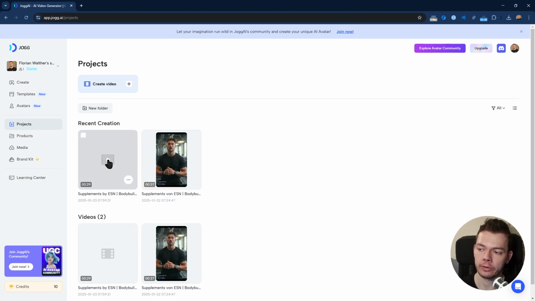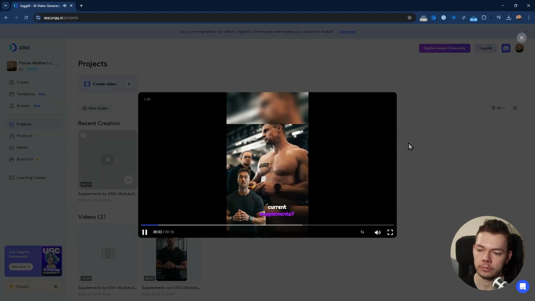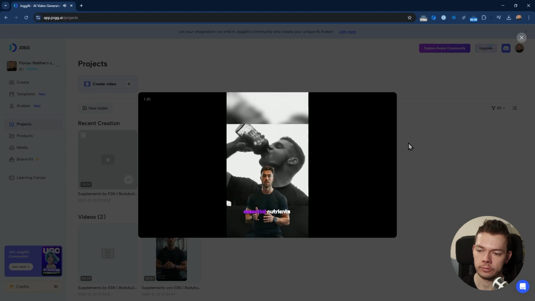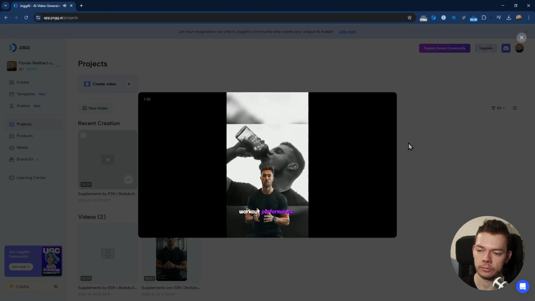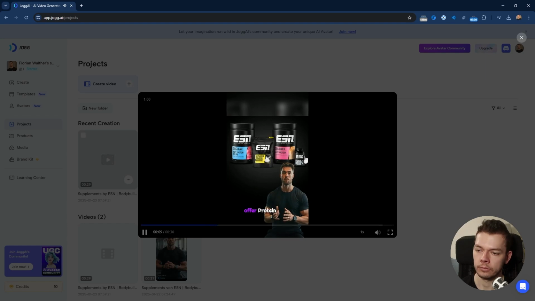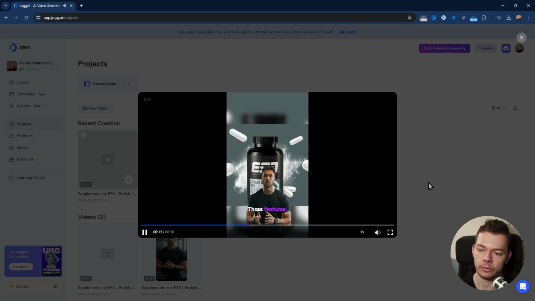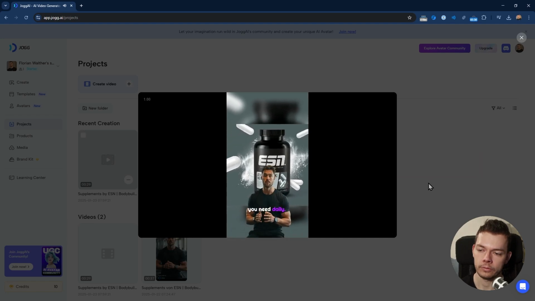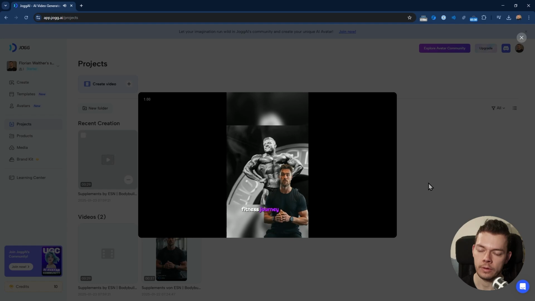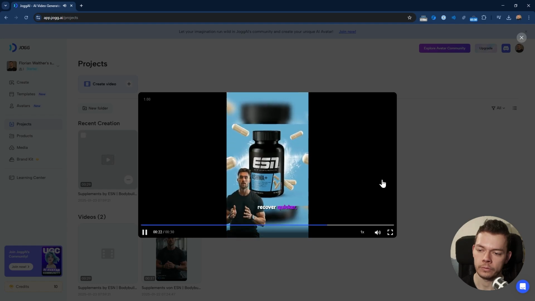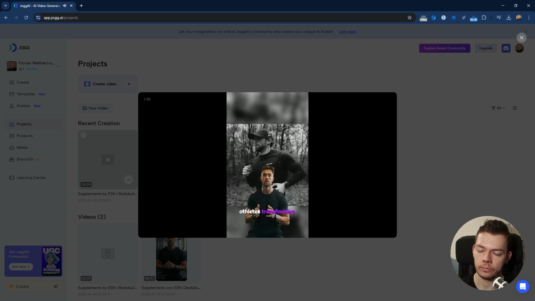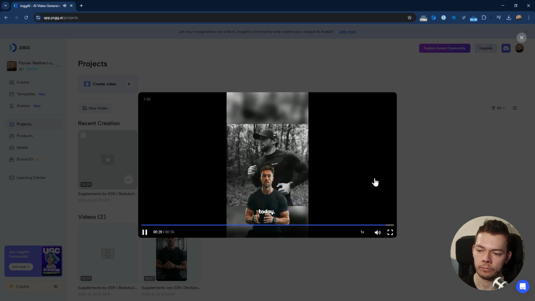Let's check it out. Struggling to meet your fitness goals with your current supplements? Lacking energy and essential nutrients impacts your workout performance. ESN supplements offer protein power, As you can see, the lips are now synchronized. snacks, vitamins, and creatine. These features provide the energy and nutrients you need daily. Enhance your bodybuilding and fitness journey with ESN's powerful formula. Feel stronger, recover quicker, and achieve your health goals efficiently. Join countless athletes transforming their fitness with ESN supplements today.